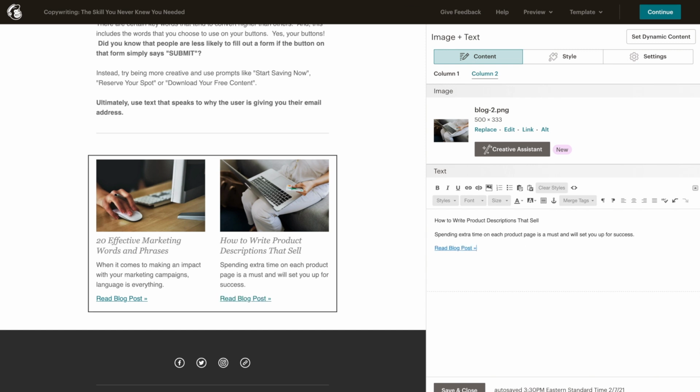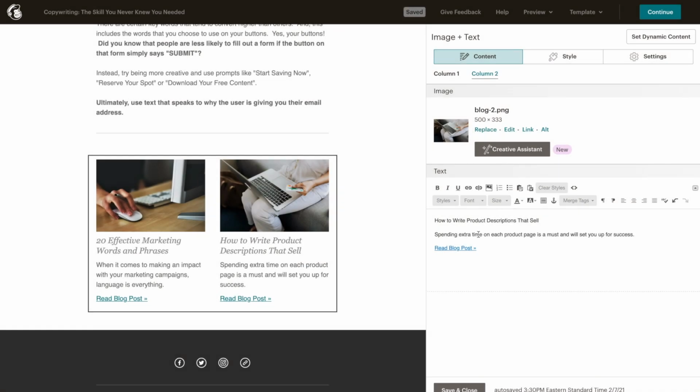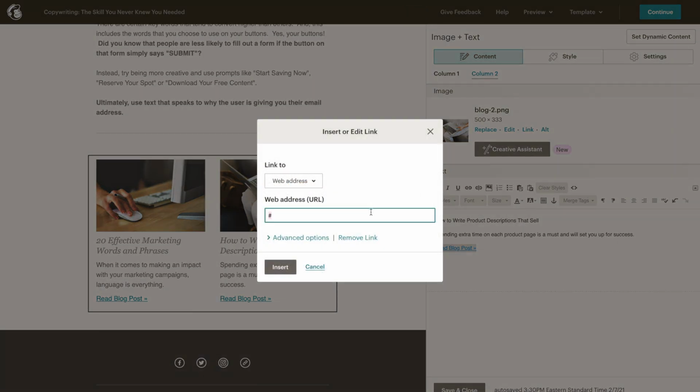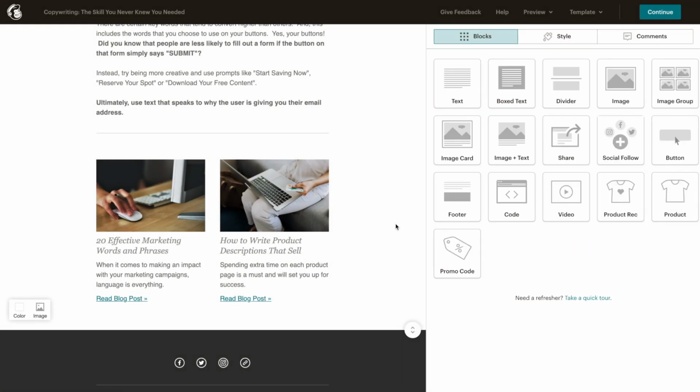And now that we've done that, we can go ahead and grab the URL for the blog post. And just like we did in column 1, we will add the blog post URL. Go ahead and click insert and then save and close. And now we have our two blog posts.